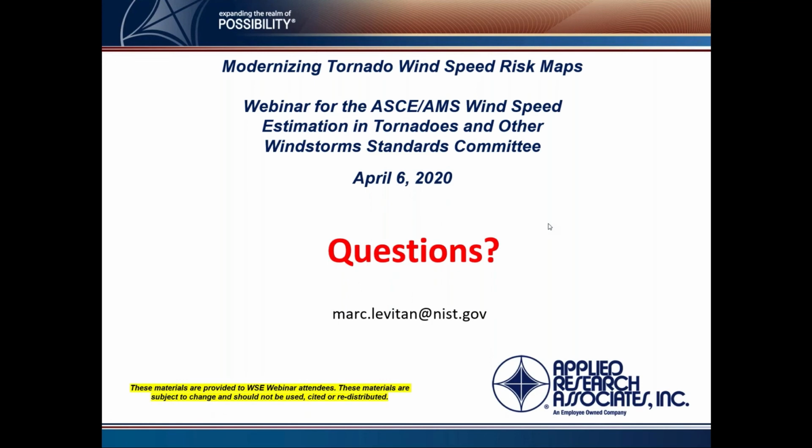One of my questions is, did you guys consider looking at 88D data? I know you tried to adjust for population biases, but did you consider looking at 88D TVS or mesocyclone data? Because it may suggest that the risk is still underdone in the high plains. Did you consider doing something like that? No, we didn't. We didn't look at those other data sources.